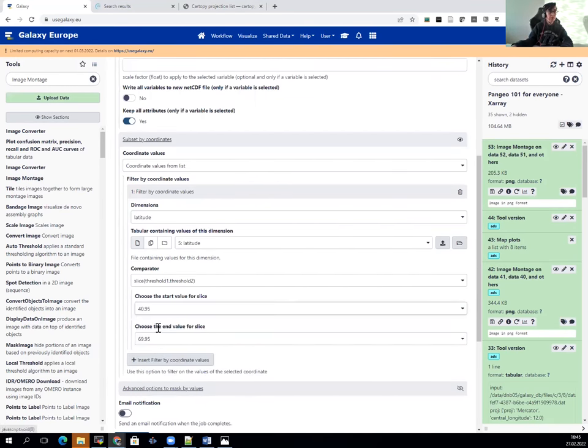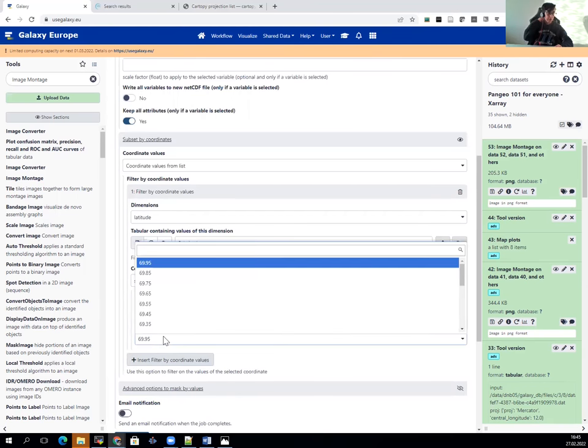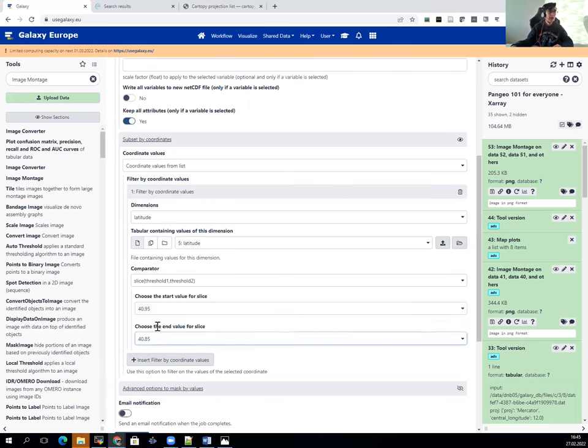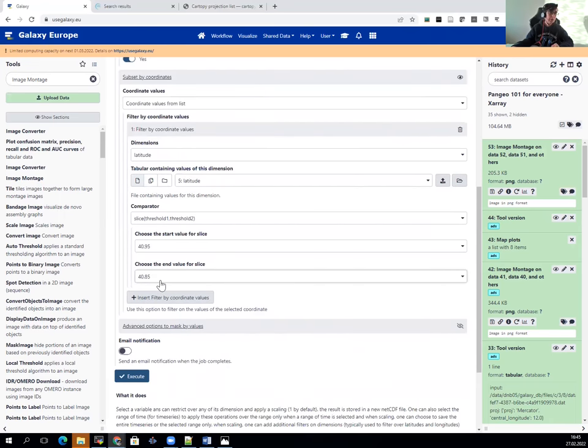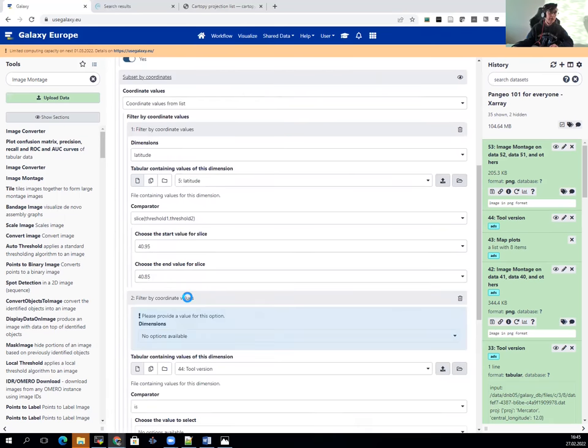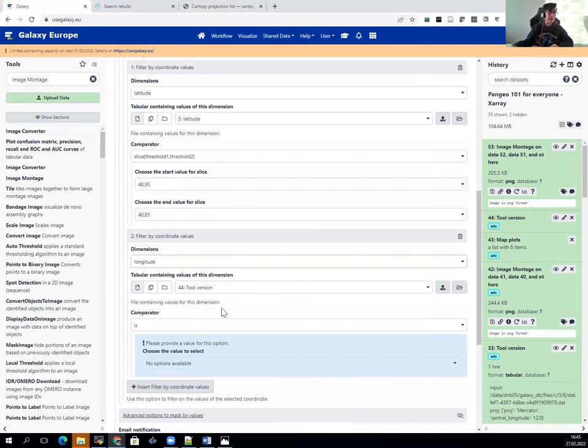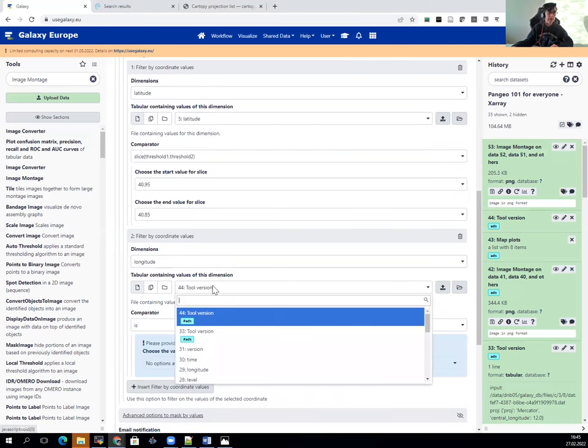So there are different ways to do it. Either you can take a slice or you can take a value. It really depends. So here, if we take between 40.95 and 40.85, we have only one value, because this one, if you remember, when we slice, is not included and the resolution is 0.1 degree. We can do the same for the longitude, and you could instead, using this slice, take its value.